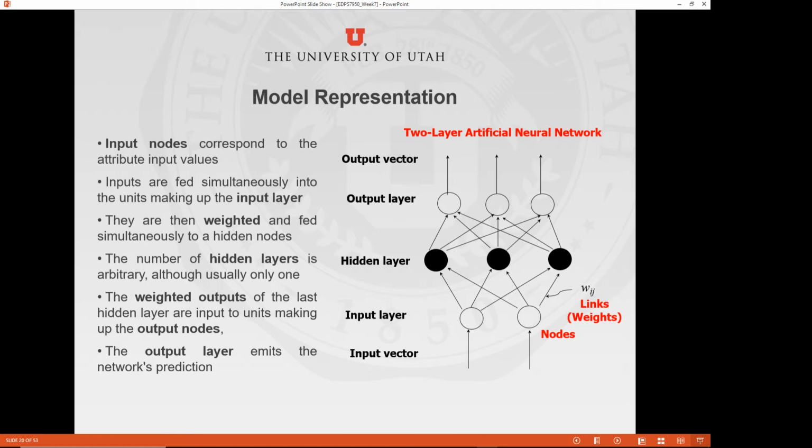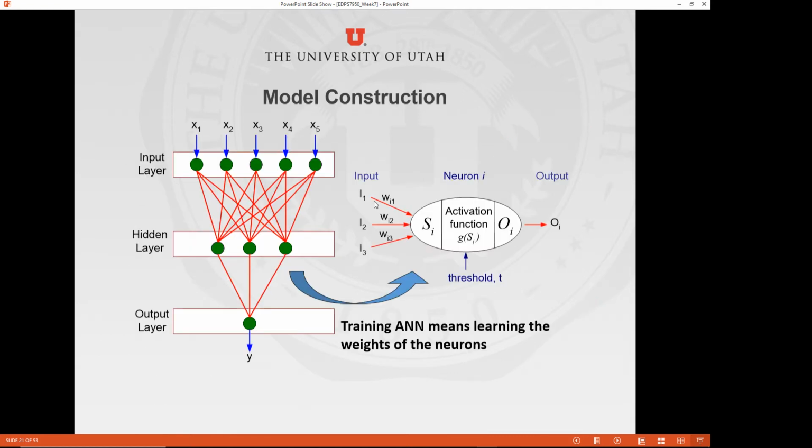So in terms of constructing the model, assuming again an input layer, hidden layer, and output layer, each node has a series of incoming weighted links coming from other nodes, such as the inputs here, 1, 2, 3. So the nodes in the input layer are interconnected through links that again are weighted. And in terms of each of these nodes, there's a two-step process: calculating the net input as well as the net output of a node.